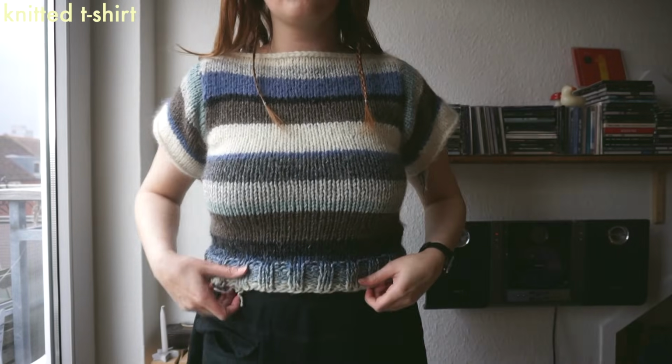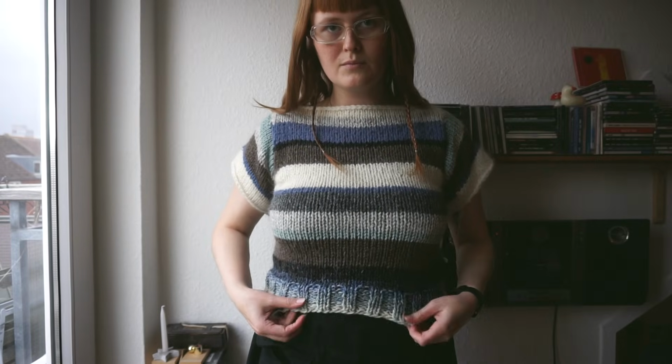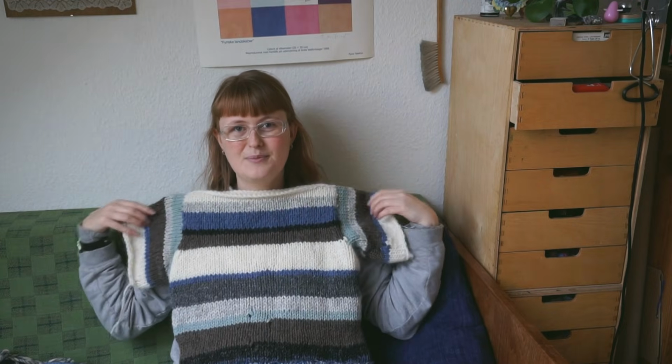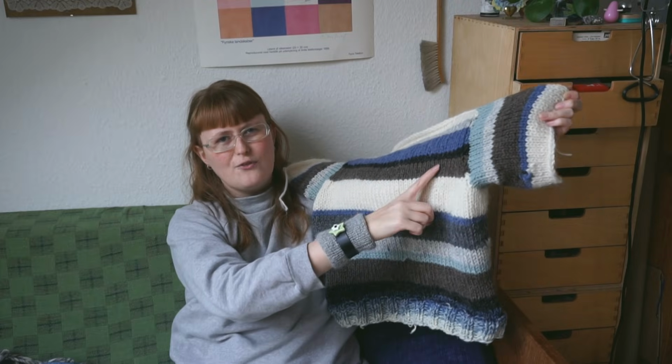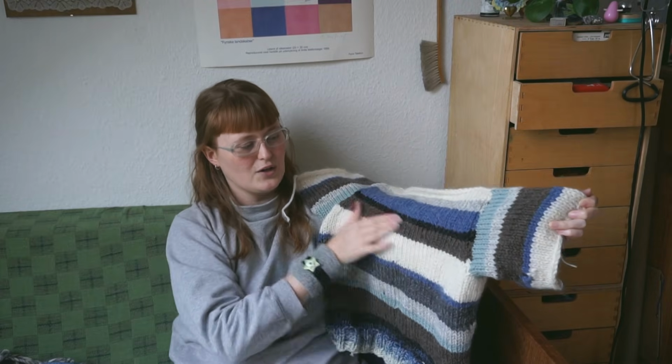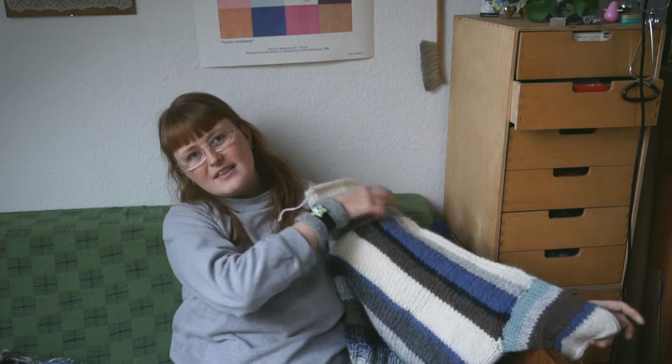I have this one, which is a t-shirt. It's a quite tight-fitting t-shirt, so there's something about that that's a little bit confusing. I'm not sure if I should make it a long sleeve, just to make it more wearable as something really warm. This brown stripe, for example, is like 4 different tones of brown, but you don't see it because they're all mixed together. It looks like one color. And I thought that I did that quite successfully.